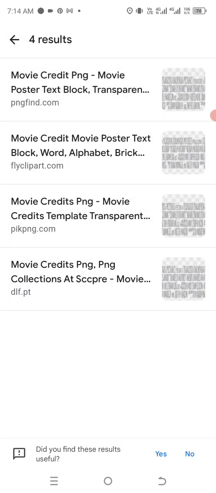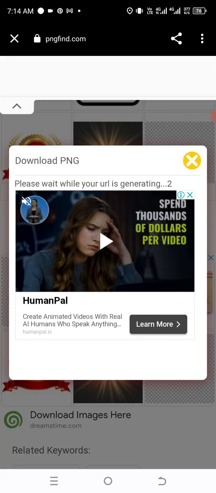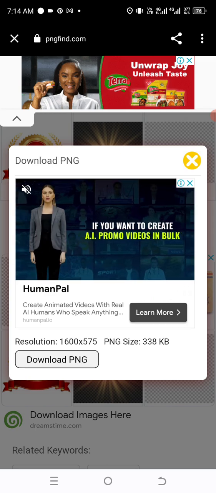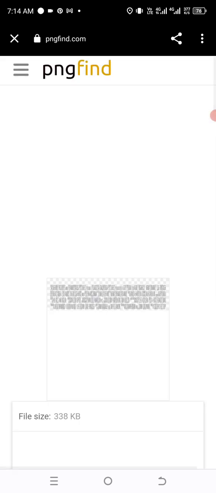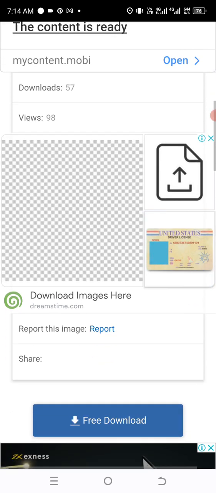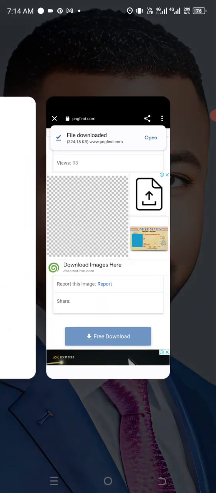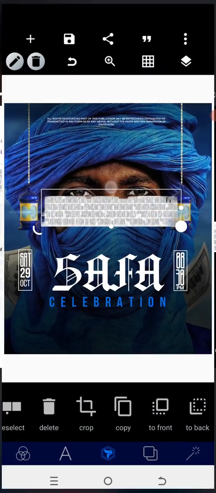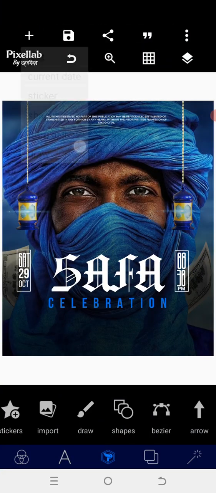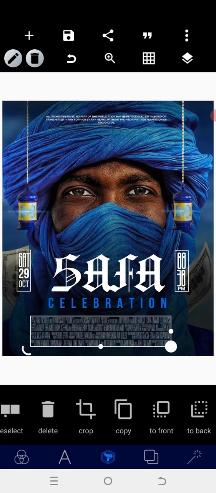So I used Google Lens to find where I clicked it. I downloaded it. So now that I've seen it, I was worried at that time. I have to download it now. So let's download it with a transparent background. Okay. So free download. So it should be without background now. Let's see, because this doesn't work. So you can see, perfect. So it works. It works.